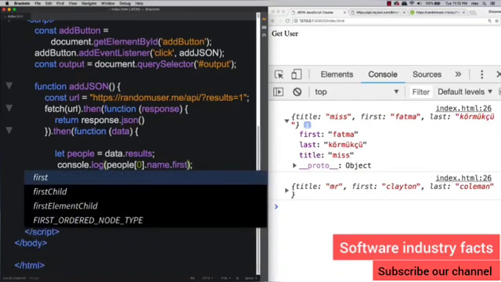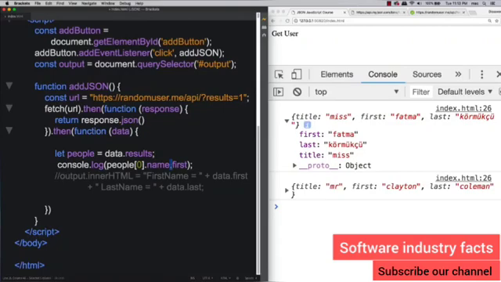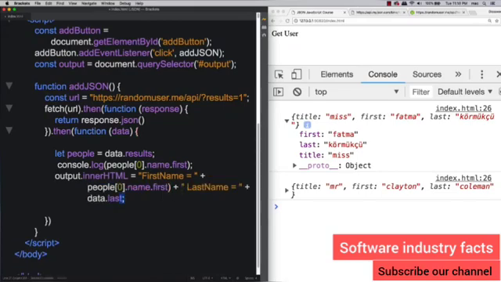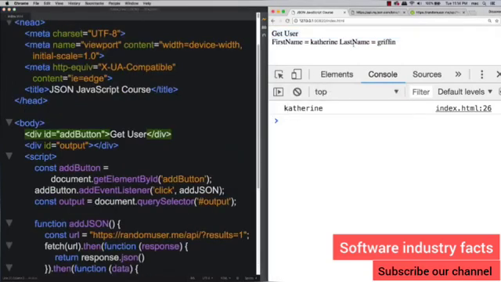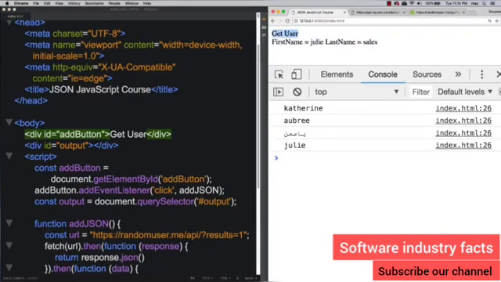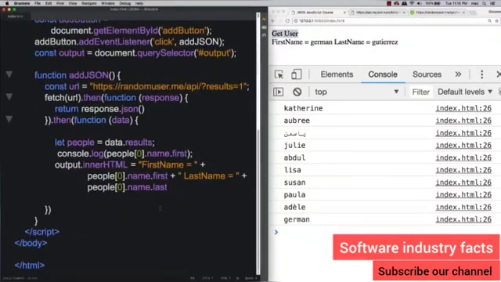So first. And you can also do it within that bracket format as well. That's all valid. Usually I do prefer this object type format, but again, it's up to you. So we've got our first and then our last. Now when I go to the inner HTML, we can do first and we can do last. So now we've got first name, last name, and every time we click it, we get a different first name and last name. And we can also style this a little bit better now as well.